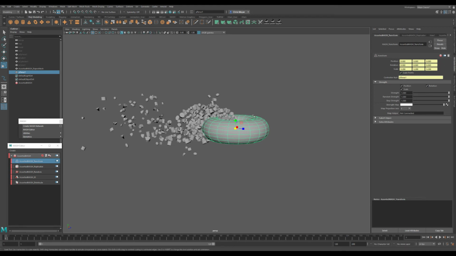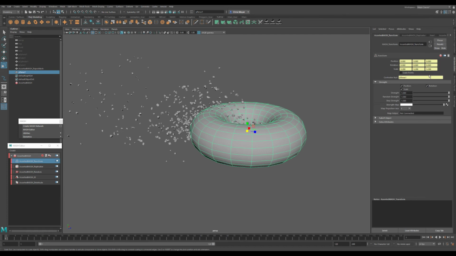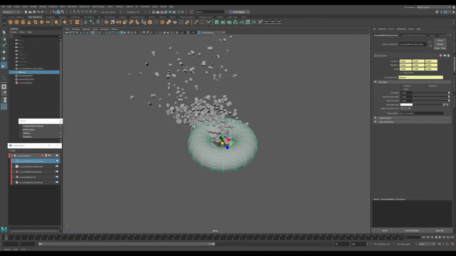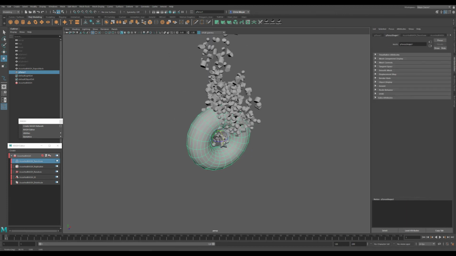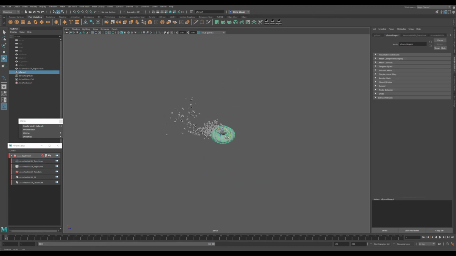So if you freeze your transformations and your object has a scale value of 1 across the board, and you scale the points, it should scale them correctly. So that's one way to fix that issue. And at that point, it basically behaves the way you expect, as long as your transform node is in the correct place. You can rotate things to your heart's content. You can translate it all over the place. Nothing breaks at this point.